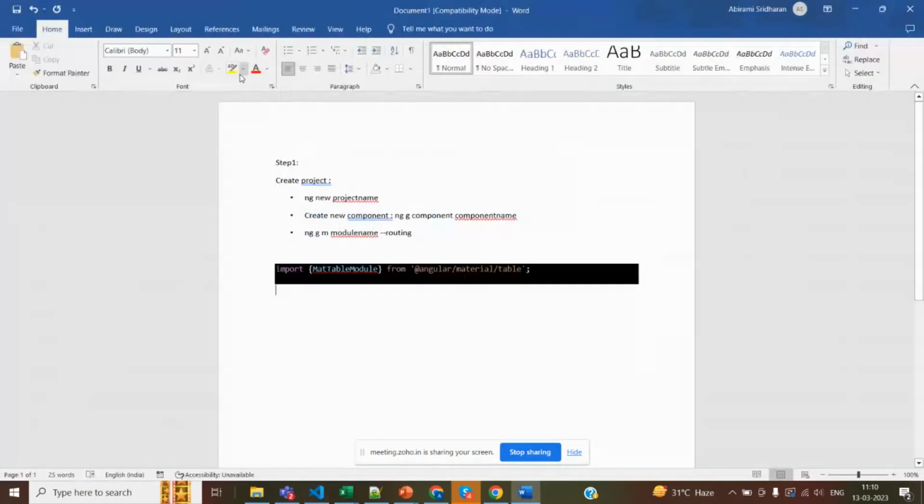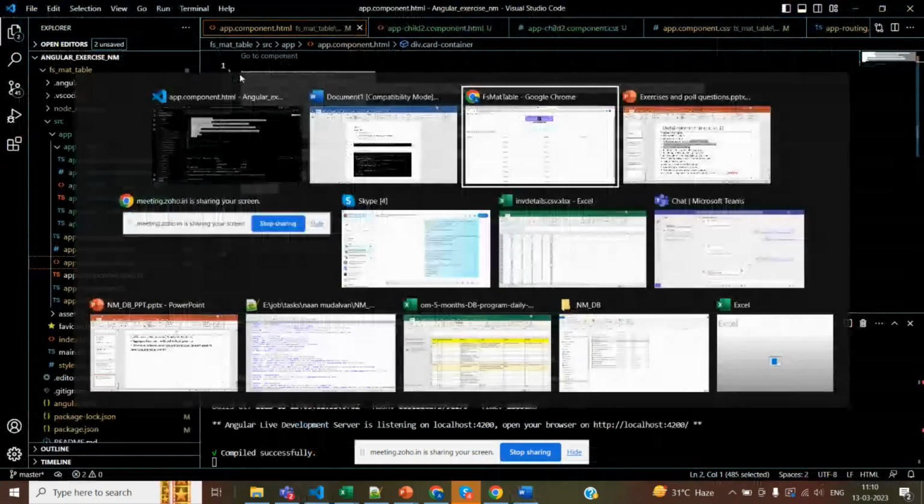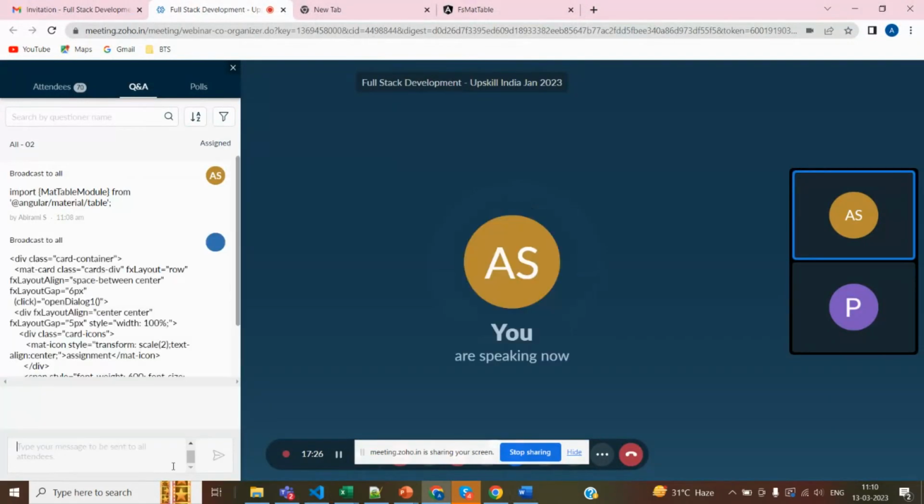What is step 2? Step 2 is go to app component.html. Inside this, you have to paste this code. I will paste it in the chat box also. Please try to do it parallelly with me.